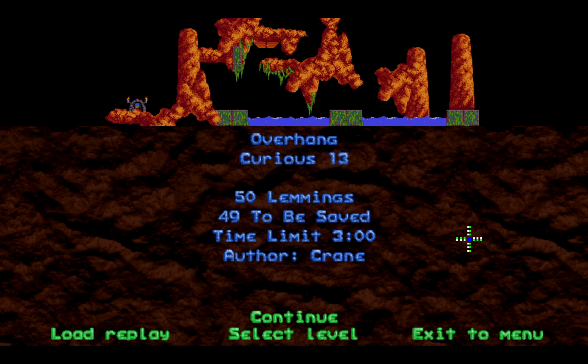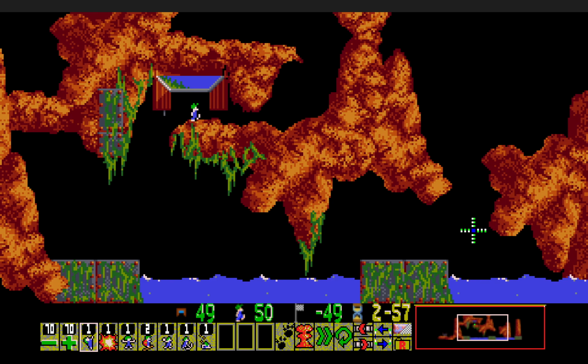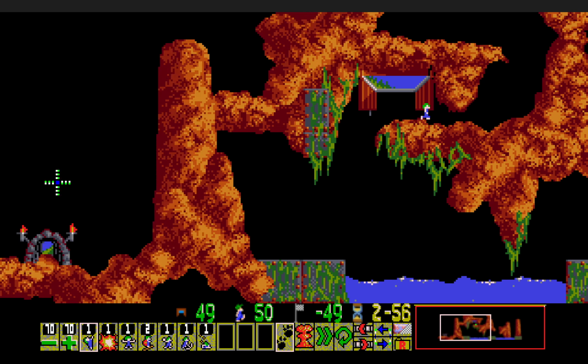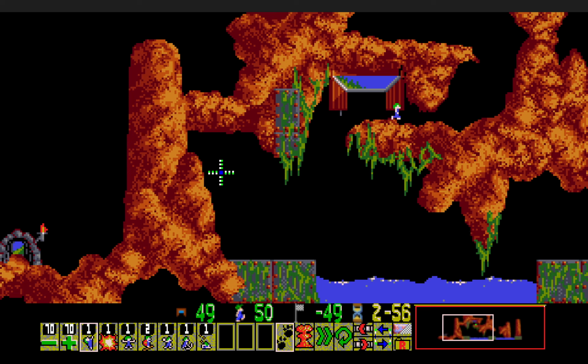Curious 13, Overhang. 50 lemmings, 49 to be saved. 3 minutes. Okay, I don't think I've ever played this. Okay, so pretty much one of every skill, except for the builders where we have 2, and also we don't have any floaters either. Okay, it seems like we will have to maybe go over the top first and then go to the bottom or something.